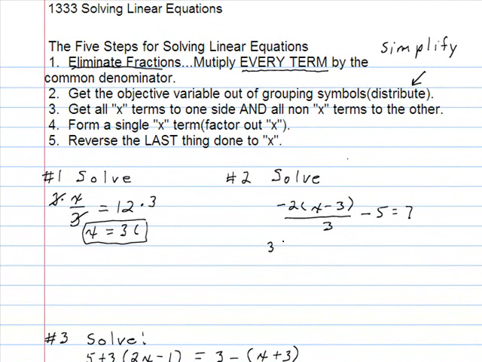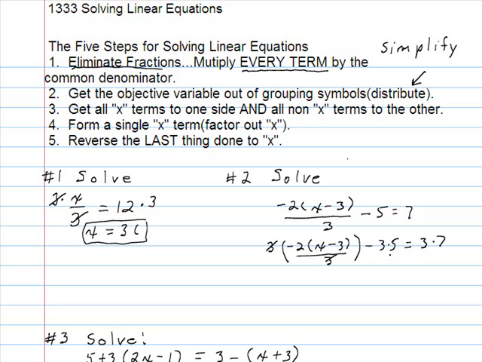Now go ahead and write that out. I know that you'd rather take shortcuts and not go through all the work, but go through the work and write it out. You're going to multiply that first term, so put it in a bracket, and multiply it by 3. Multiply the second term by 3, and then multiply the third term by 3. Every term, whether it's a fraction or not, gets multiplied by the common denominator. Now remember, the purpose is to get rid of fractions, so immediately cancel your 3's.